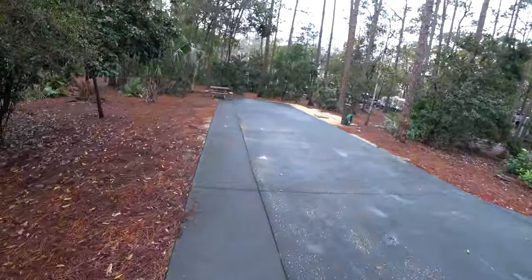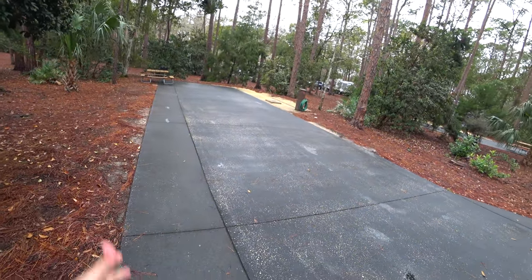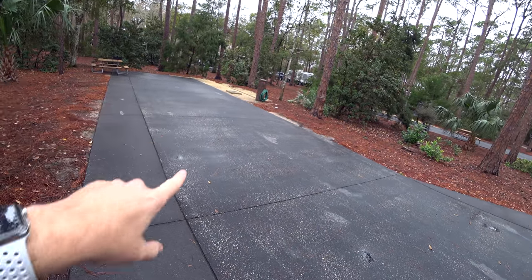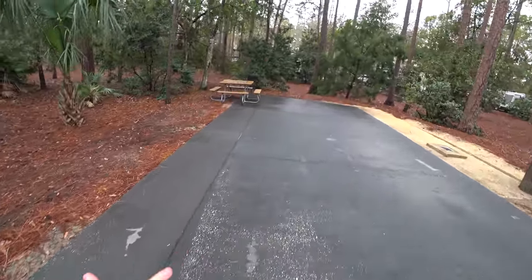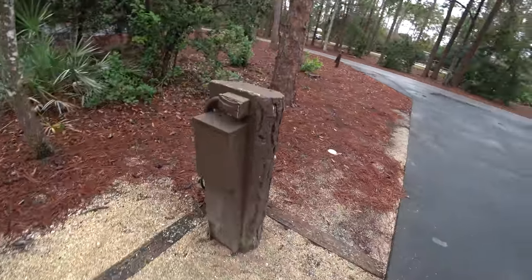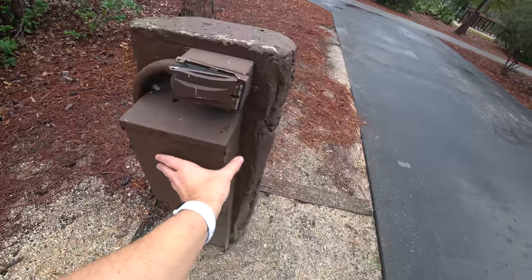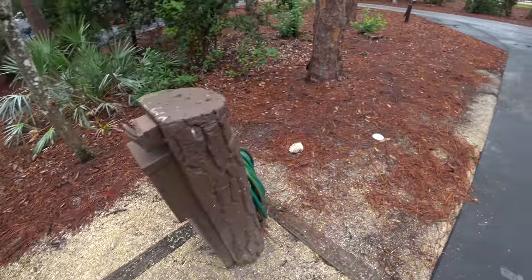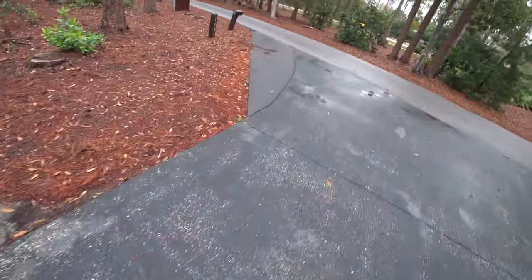Sorry, I've got a leaf blower behind me. But here's an example of one of the basic campsites — you can see it's just a big piece of concrete, and if you have an RV you can connect in here. There's some power sources behind that stump-looking thing, a picnic bench, and a grill. And if you get in that utility box, you can also plug in your RV. Plus you have access to all the property.